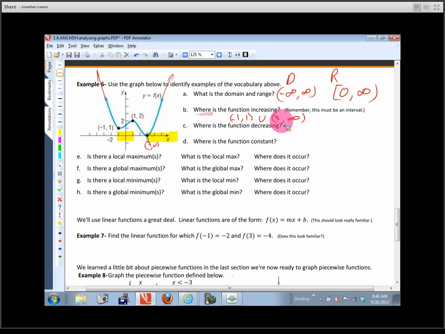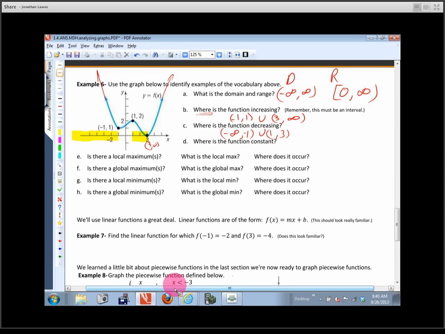So if that's where it's increasing, where is it decreasing? All the way from here to here, and then again from here to here. Again, where is a question about the x-axis. Where is it decreasing? From negative infinity all the way till we get to 1. And then it starts up again at 1 and goes to positive 3. And again, we're going to do round ones here. What's that? Oh, negative 1. Thank you.